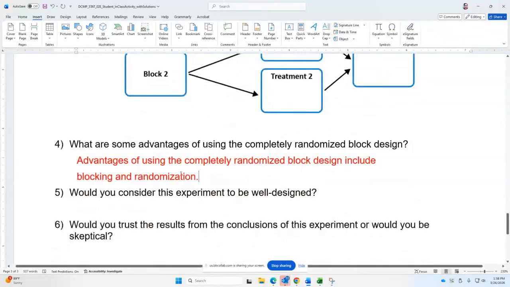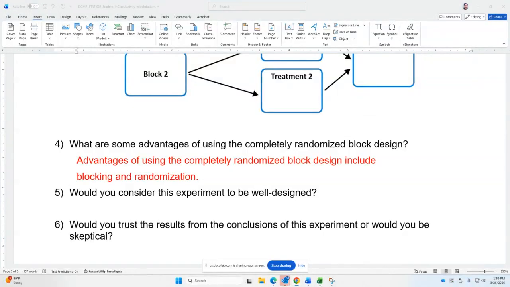And then blocks are formed by gender because previous research indicates that girls and boys may react differently to different teaching methods. Blocking is useful because, for example, if the majority of the students who perform well on the achievement test are girls, the researchers would know how to attribute the difference in performance, and each block contains the same gender. So if gender has an effect on the achievement test, it can be easily identified. So in this case, gender is a nuisance factor, and we see that blocking reduces variability due to gender.